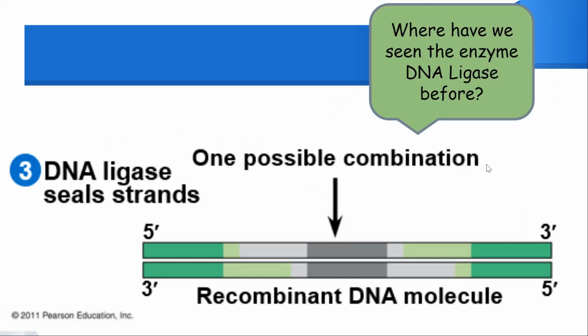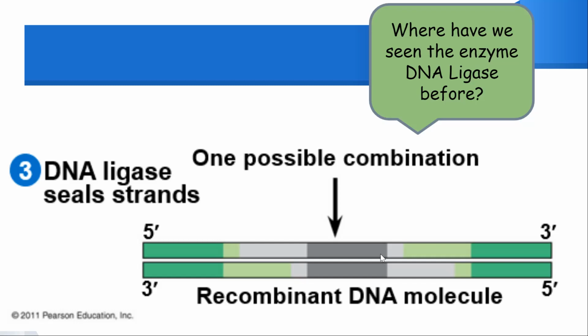And then we're going to use an enzyme called DNA ligase to seal those pieces together. And if you remember back when we talked about DNA replication, DNA ligase connected all of the Okazaki fragments together. We're taking that same enzyme from that natural process and using it in a laboratory to connect those two pieces of DNA together. And so DNA ligase is going to seal those pieces.